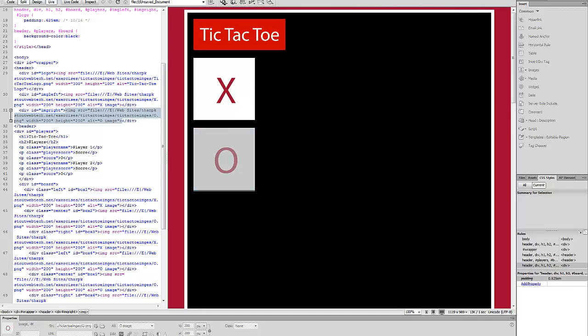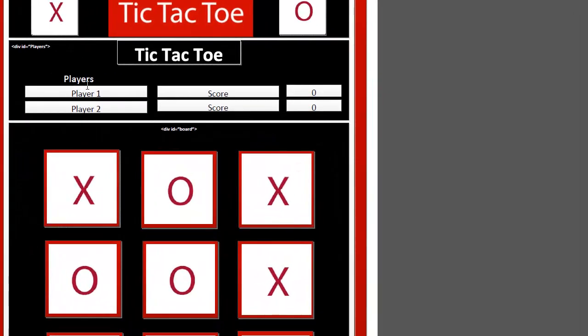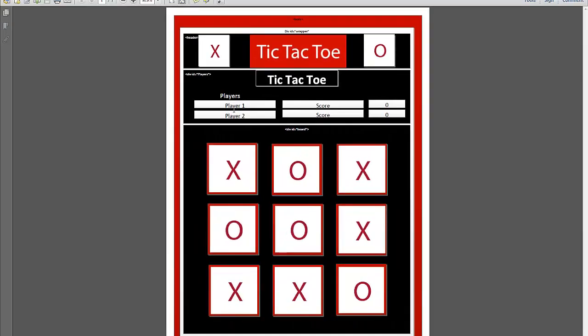Let's go back once again, and you can do this stuff in any order that you want. I like to do it in this order just to reduce the amount of things that I have to do. Now you'll notice that I've got text in this players div. There's none in the board. So I want to set this players div so that the text is white so that I can see it.